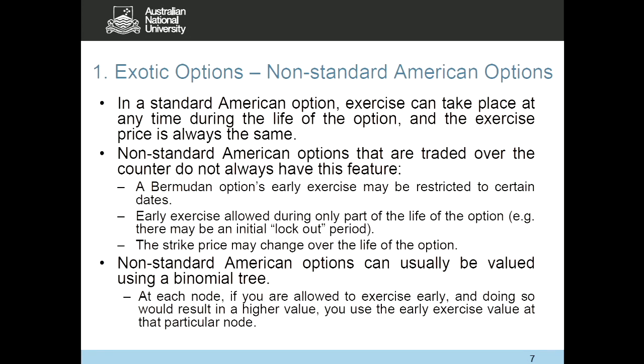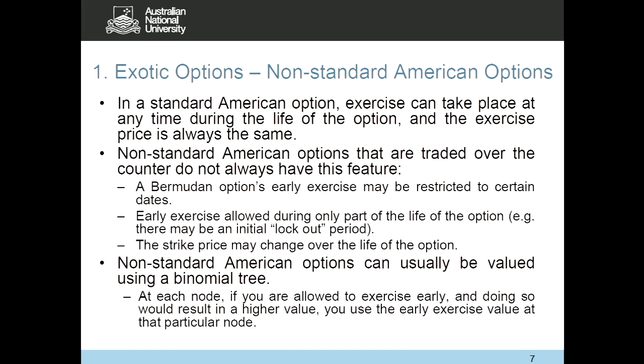Okay, so next, the non-standard American option. For a standard American option, you can exercise it on any day leading up to and including the maturity date. To value those standard American options, what we did back in week 5 is use the binomial option pricing approach. With the binomial approach, we work backwards from right to left, and we ask ourselves whether or not we want to exercise early at each node of the tree. So that's the standard American option. One example of a non-standard American option would be a Bermuda option.